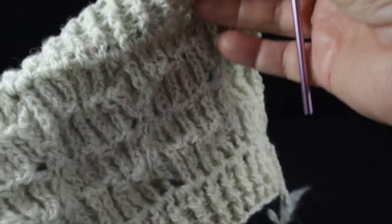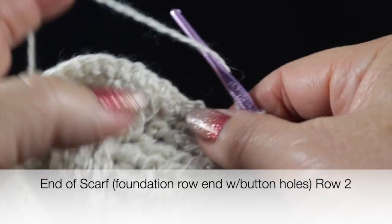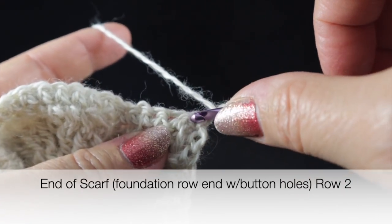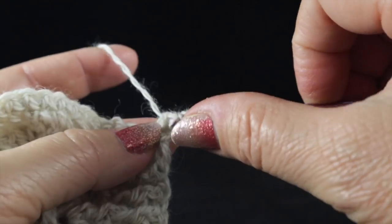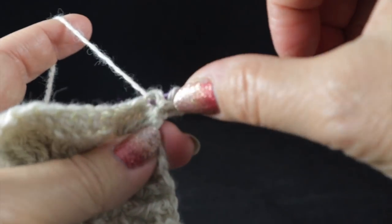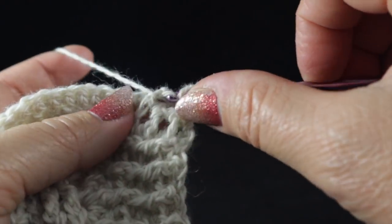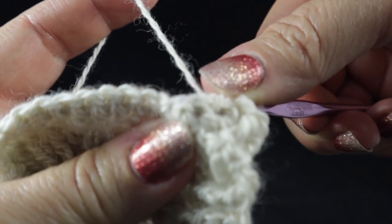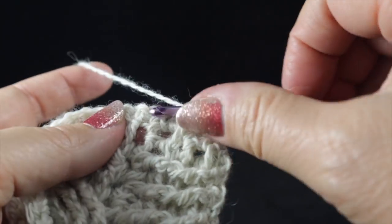So now it's time to turn the front side facing, and we're going to chain two, one, two. And what we're going to do is we're going to work front and back post double crochets by working around each of those stitches, front post double crochet, and then come into the back side, work a back post double crochet. Even though these are only single crochets, this can be done. Okay, and there we go. Might be a little bit trickier, but very much doable.